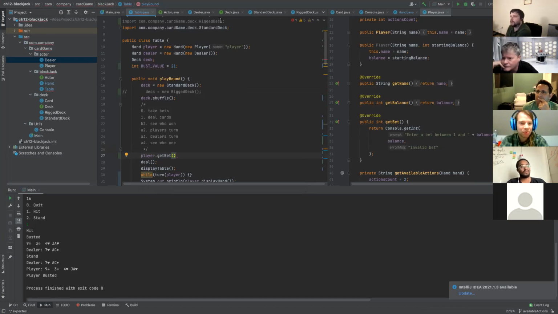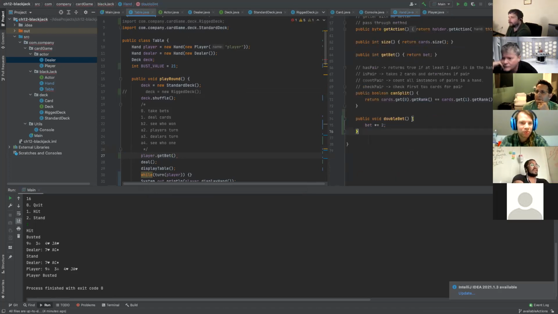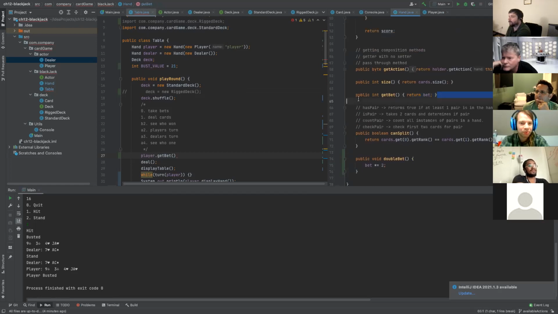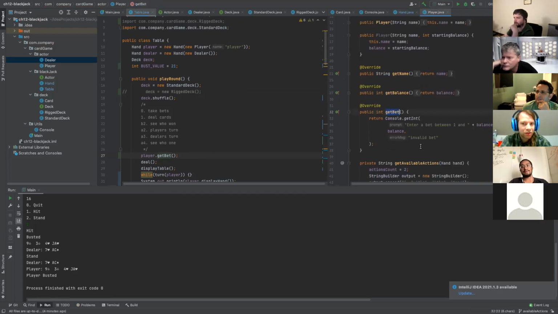What does it do though? We go to the hand class. Get bet does what? Oh, get bet just returns us the current bet. That's actually not getting the bet that the player wants to do. We have a getter here, so that's one thing to keep in mind with getters. It's possible you might want to actually change the name here. What can we change this to? Because get bet is hinting at getting a field. We know that the word get means to get a field. That's not what's happening here. So how do we want to change this?